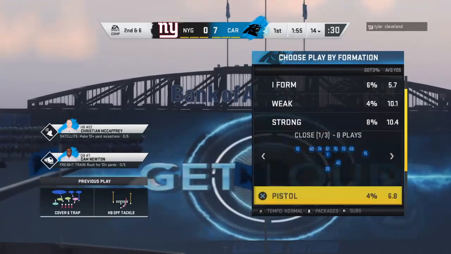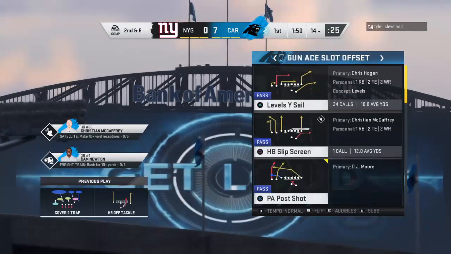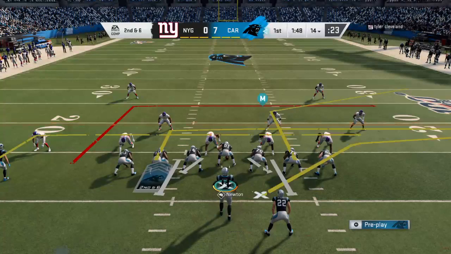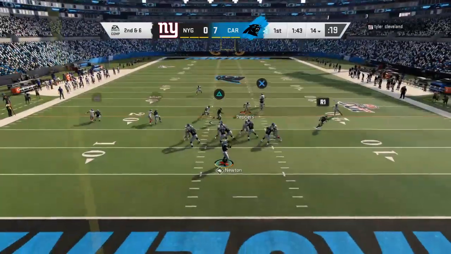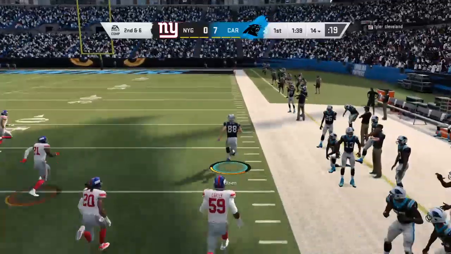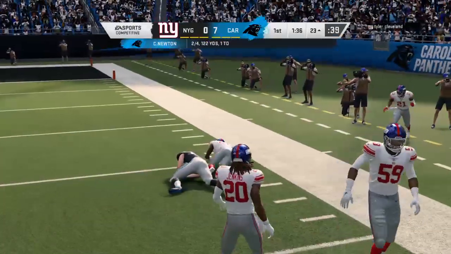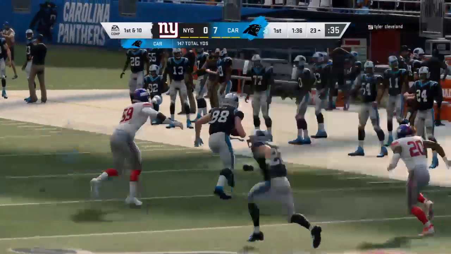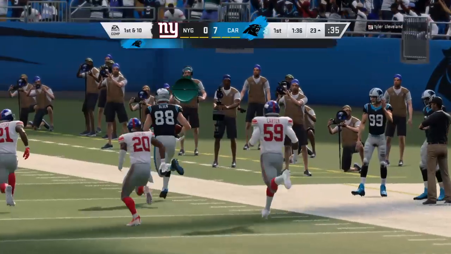It's now 2nd and 6 at the 14-yard line. Following the pickup of 4, here's 2nd and 6. Now Newton. This is caught. It's Greg Olsen. A big play there on the catch and run. 63 yards. Every defensive staff harps on limiting explosive plays. Job not so well done there.